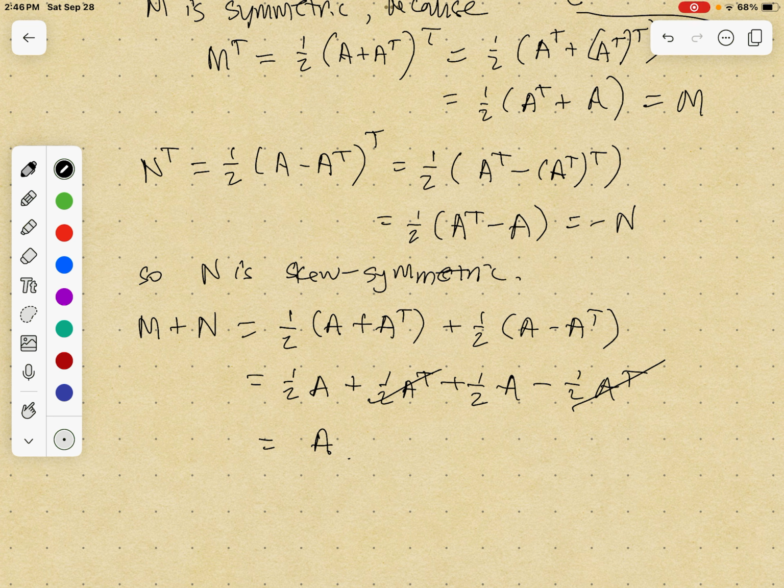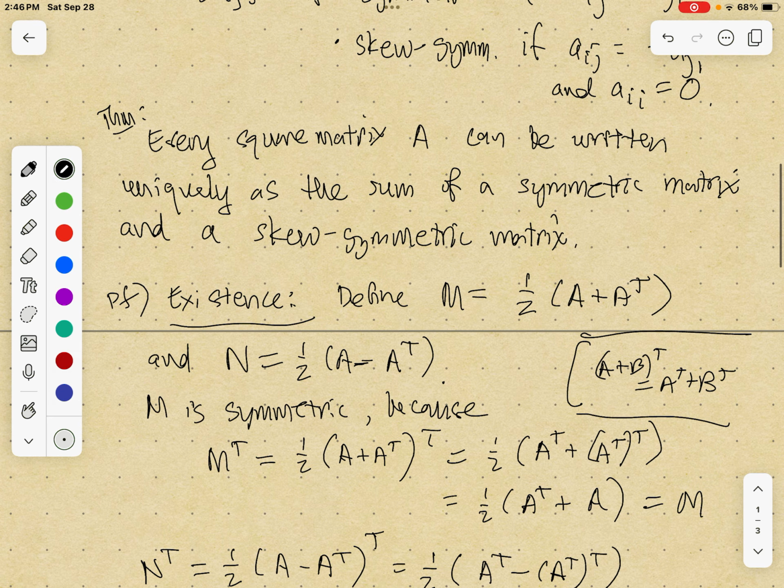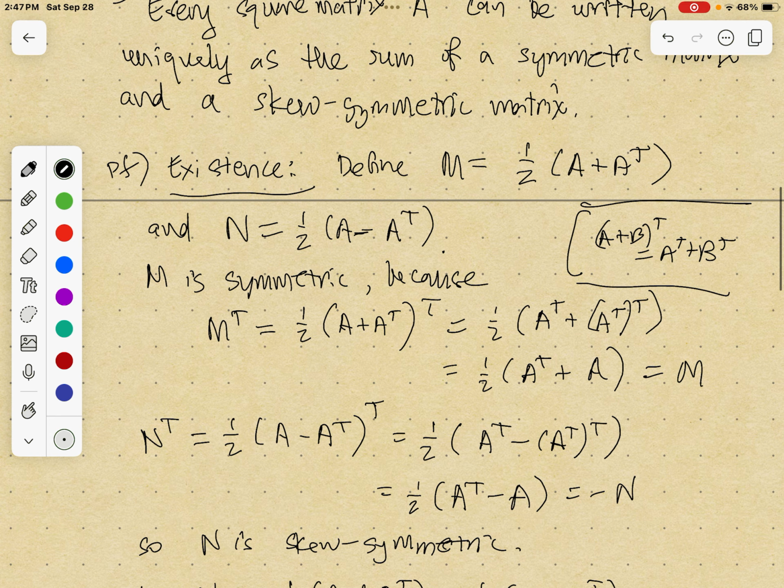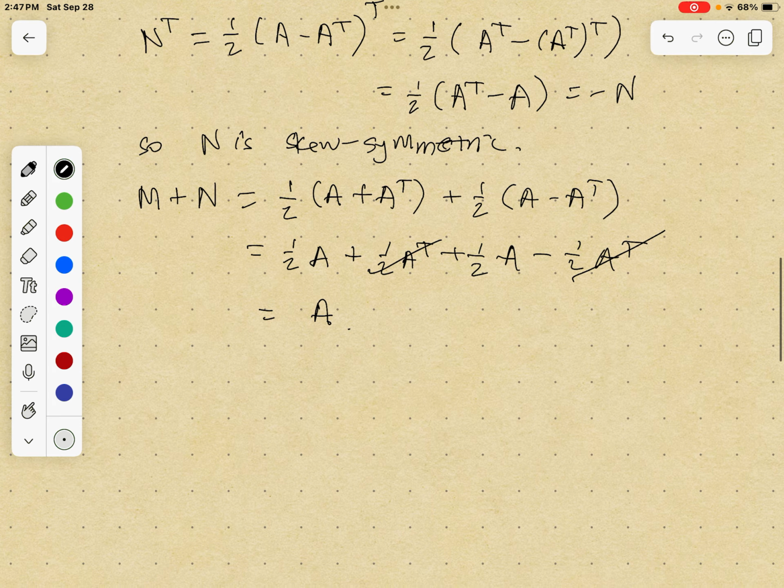Now we know that whenever you have a square matrix, it can be written as the sum of a symmetric matrix and a skew-symmetric matrix. That's what we've shown. However, how do we know that there isn't some other way to do it? We know that we can take the symmetric one to be half of A plus A transpose, and the skew-symmetric matrix to be 1/2 of A minus A transpose, but how do you know that there isn't some other combination of symmetric and skew-symmetric matrix that will somehow combine to make A? So this leads us to the uniqueness part.